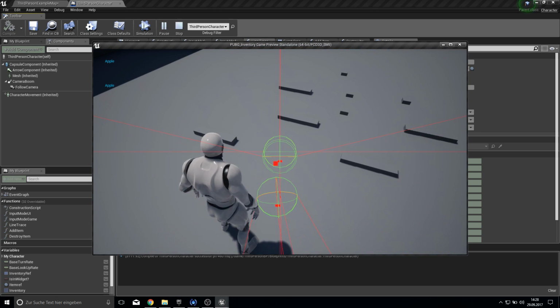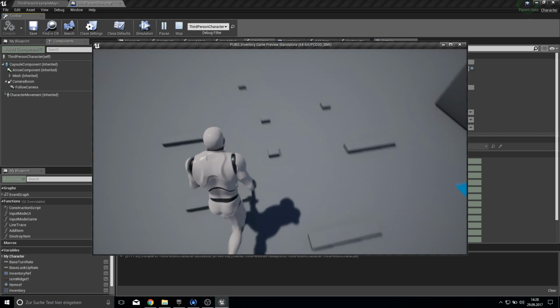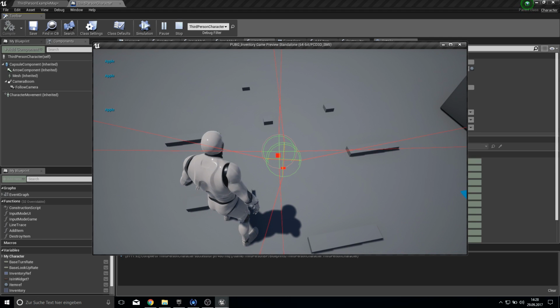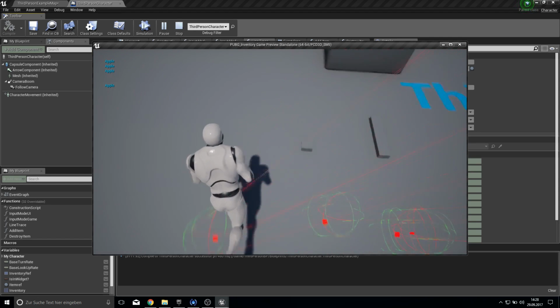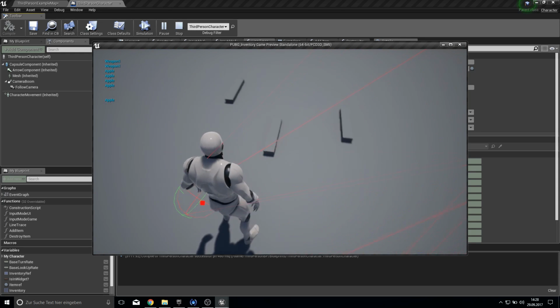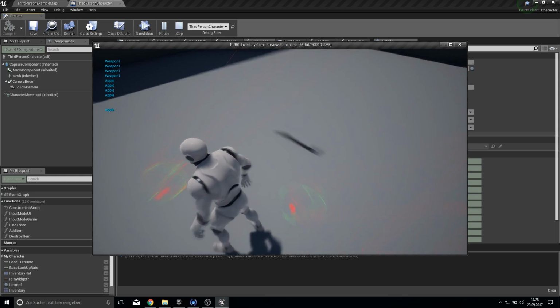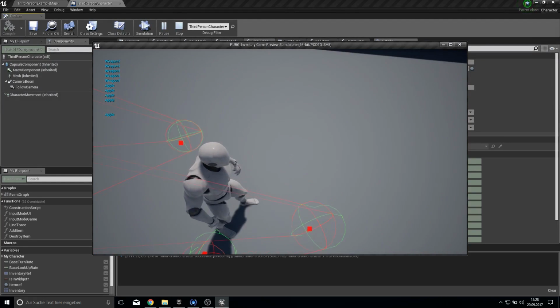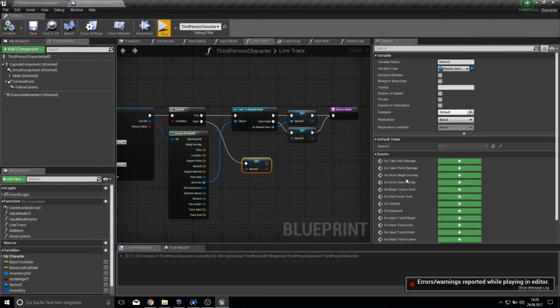So now if we add an apple here, you can see there's still some space in it, but now you can see it brings out all these things correctly and displays the old item. But yeah, this works here.